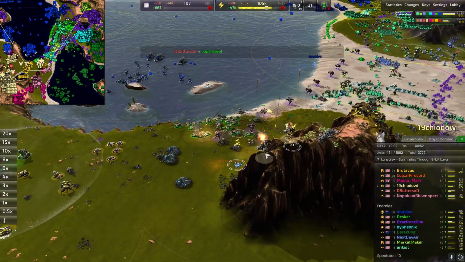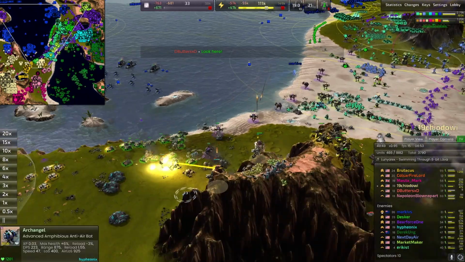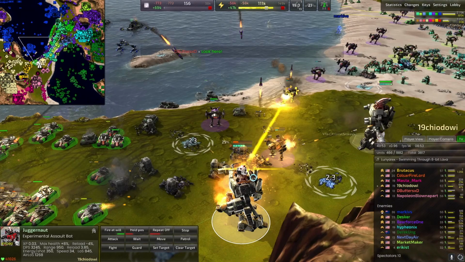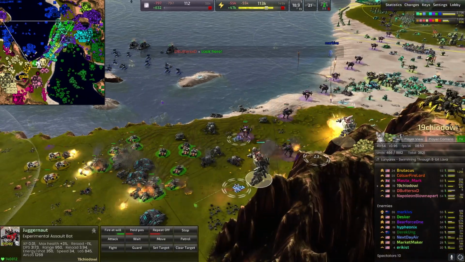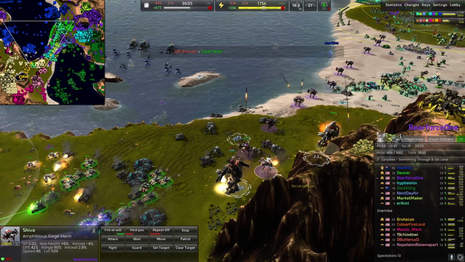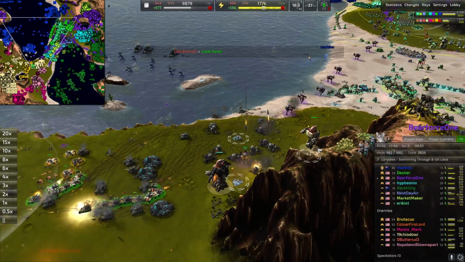2 Juggernauts here from 19, going to be trying to make their way, I guess, just across the causeway. I'm not sure what the end goal is for these guys. This poor Juggernaut here is down to 26%. Going to be taking a lot of damage there. Bruticus absolutely raining rockets down upon the Shiva. That's for Air Force 1.